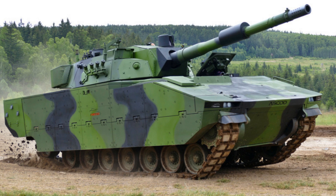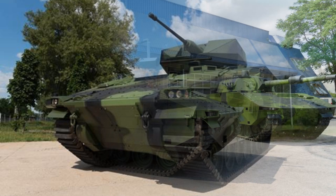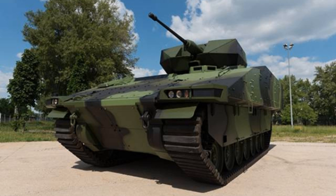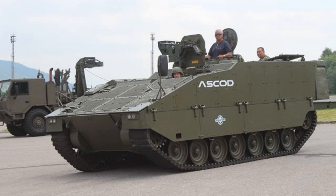The Ascot has a gross vehicle weight of up to 45,000 kg with a maximum payload of up to 19,000 kg. The protection of the Ascot new generation is designed to achieve a holistic solution. The basic hull structure is of all-welded steel armor construction, providing ballistic protection by a modular system up to Level 6 STANAG 4569. It achieves the highest level of protection against mine and IED blasts, including a protected floor that avoids injuries to crew member legs and internal secondary projectiles. The latest Ascot uses new modular armor and Active Protection System (APS) to increase protection against anti-tank missiles and RPGs.